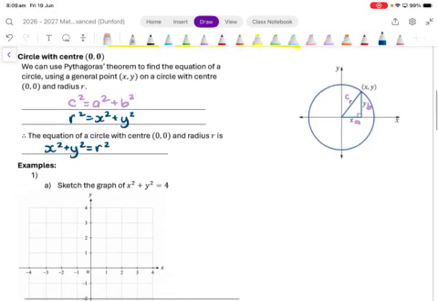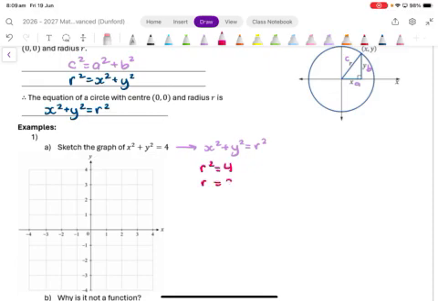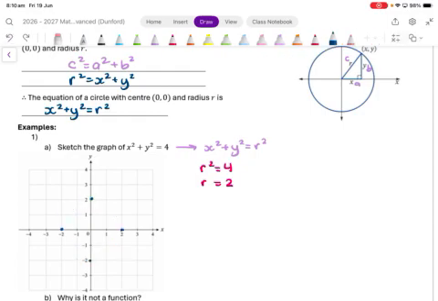So what we have for our first example. Our first example here is to sketch the graph of x squared plus y squared equals 4 squared. So this is in the form of x squared plus y squared equals r squared. So r squared is equal to 4, so our radius is equal to 2. So we put a dot on our axes at every plus or minus 2 value, and we draw a circle going through those points, okay? A circle to the best of our ability.